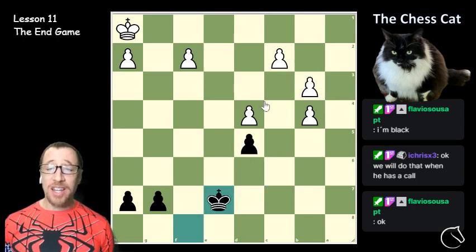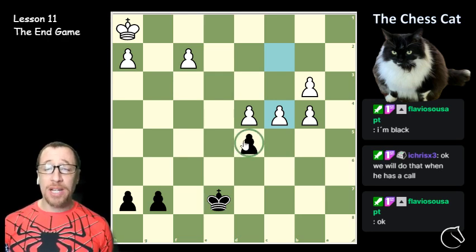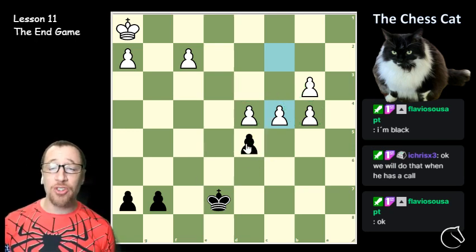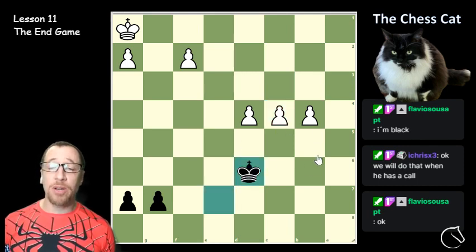I could just sack the knight right away and say, let's do another one. And if black takes, you have three connected pawns. I don't even have to put my king anywhere near there. And I'll show you why. King can go over here and you could just pick your pawn, push any pawn you want, right?